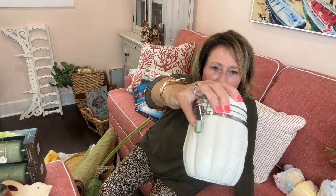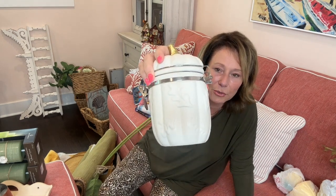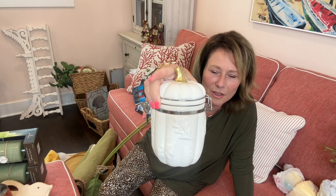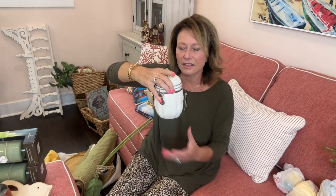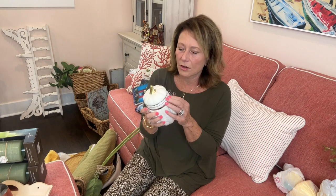I found this, which is a clipped, supposedly airtight jar. We don't know. It looks like a pumpkin, but it's got leaves on it. You can see those. And this was Home Goods. They probably had four of them there. I had three in my cart at one point.